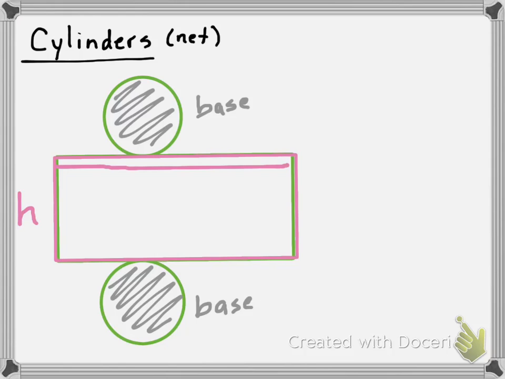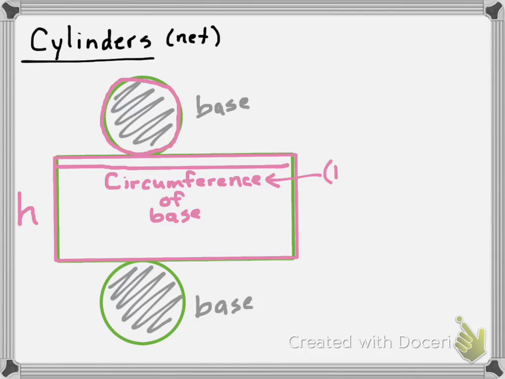Well, that length, wouldn't that be the same once it was wrapped back around into a cylinder? Wouldn't it be the same as the distance around the circle? So basically it's kind of like the perimeter of the circle, except we don't call it perimeter for a circle, we call it circumference, right? But really it's the same thing. So will the same formula work for a cylinder that works for the prisms?